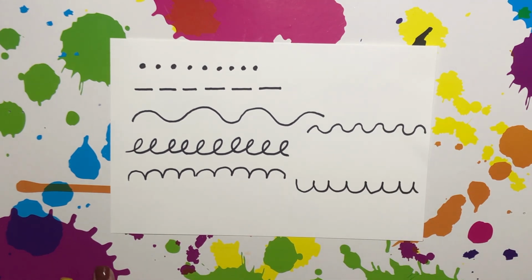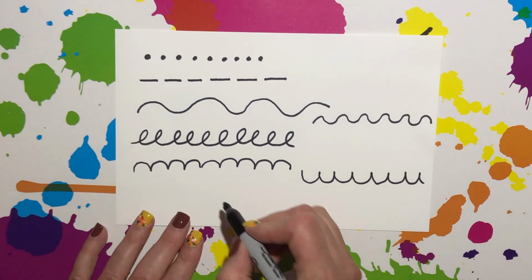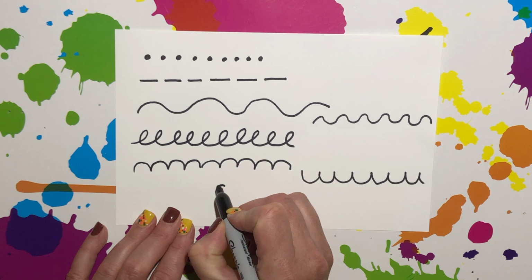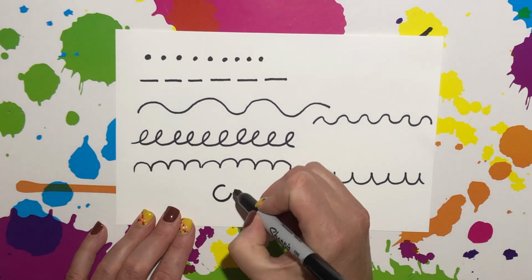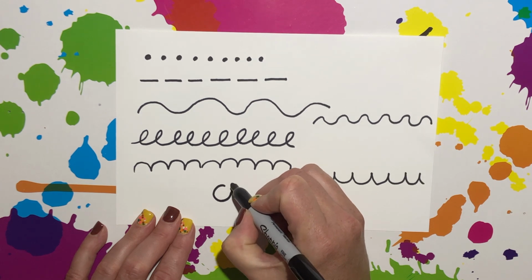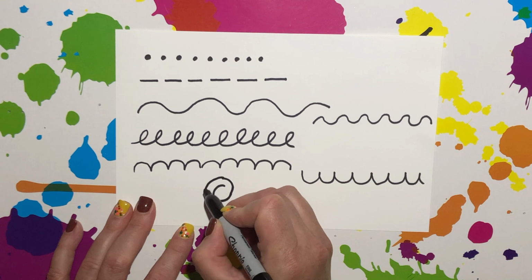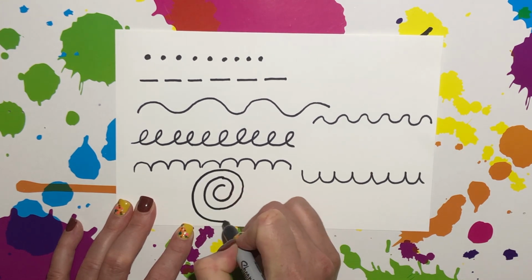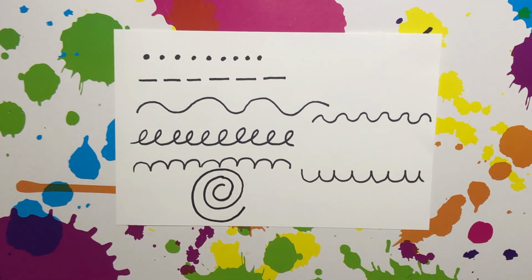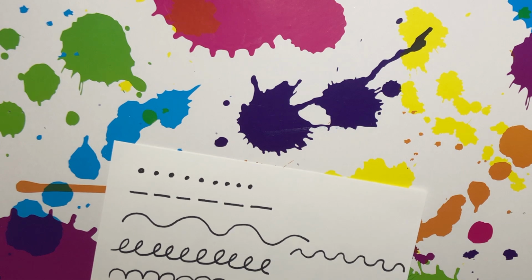Now this one's a difficult type of line. It's one of the hardest, but I'm going to go ahead and show it to you. So you're going to actually draw like you're drawing the letter C, or a half circle and stop. Don't close it in. And you're going to go around the edge. Look at that. It's like making a snail called a spiral. So these are the different types of line.